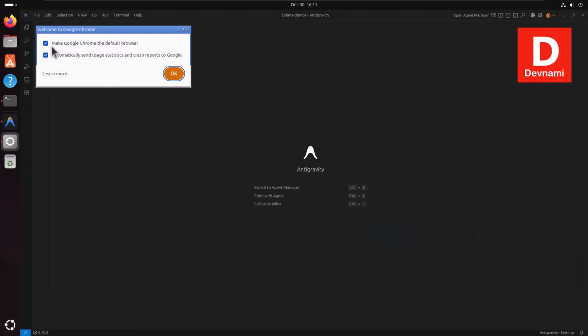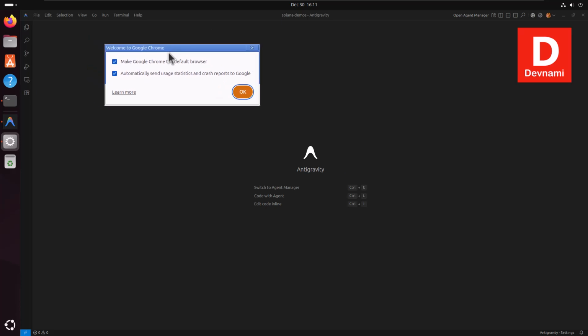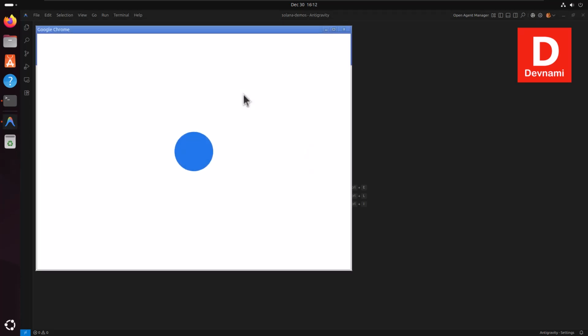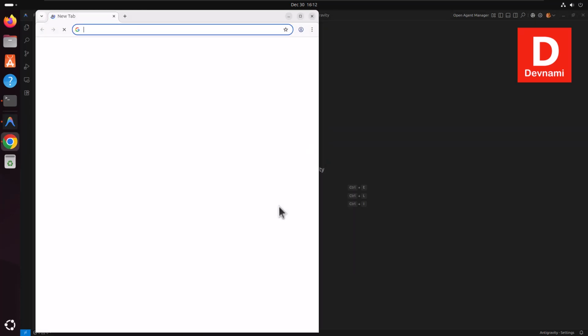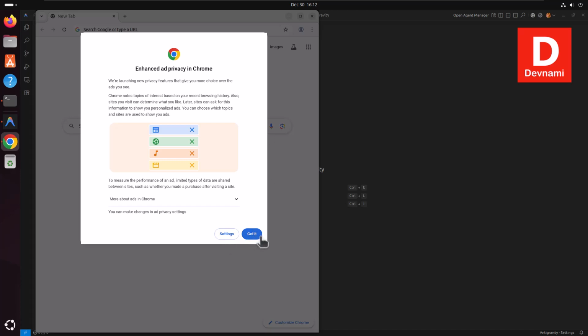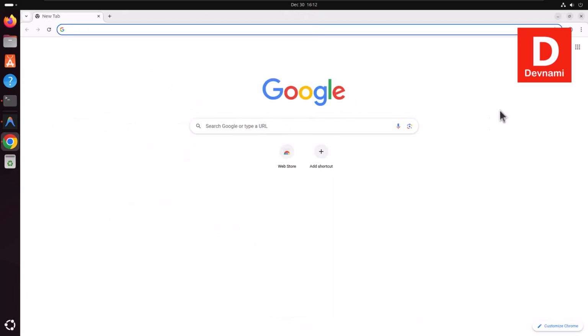Here you can see make Chrome default browser was one of the messages. Okay, so you can make Chrome the default browser and click OK. Right, so don't sign in is the part. Okay, now we have Chrome installed.